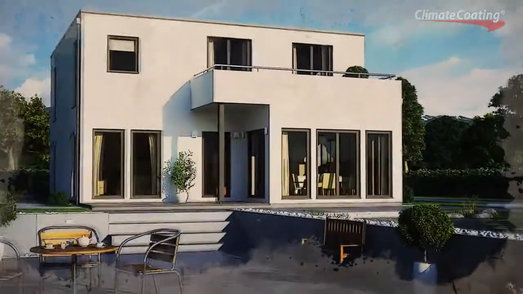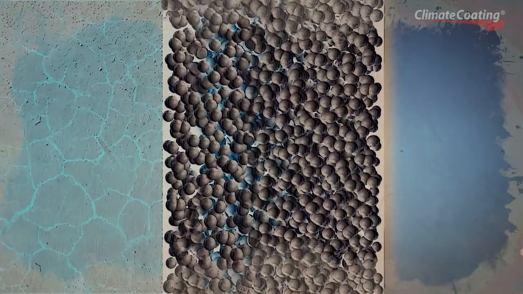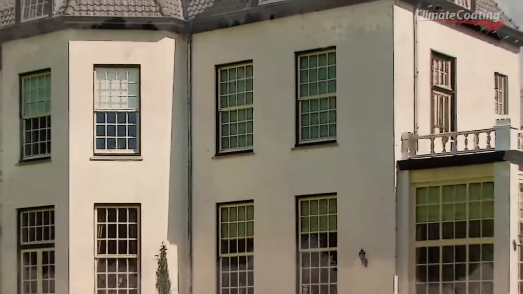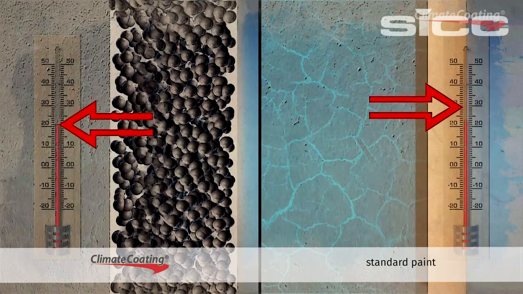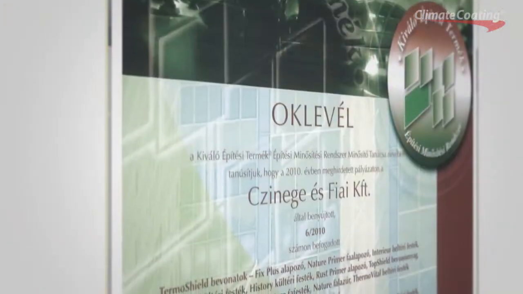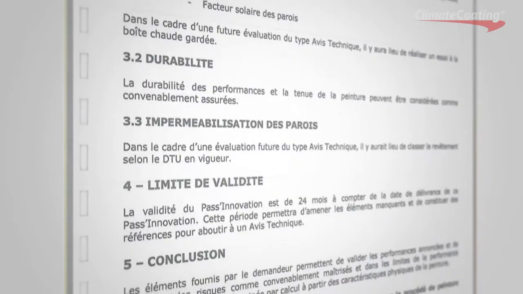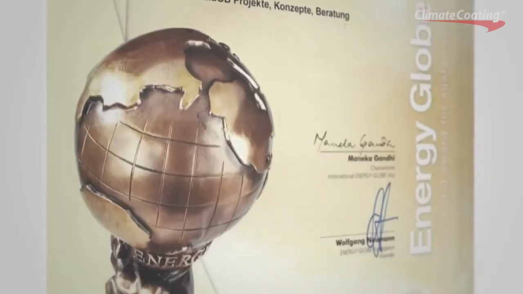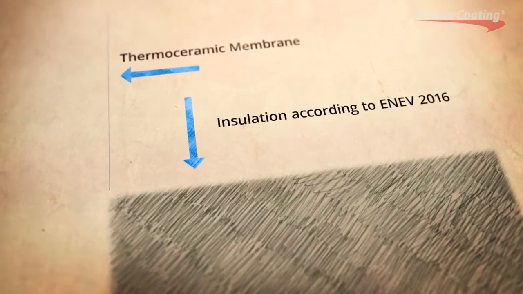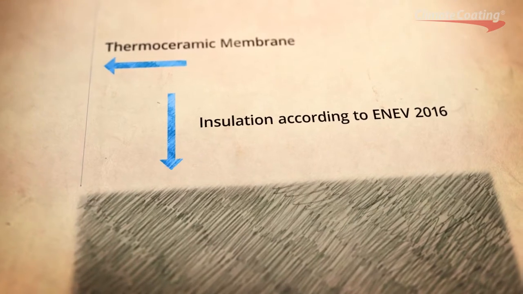A thermoceramic membrane has a direct influence on the humidity of the building envelope. The membrane uses solar yields which appear on the building envelope to dehumidify, control the temperature, and evenly distribute heat to the surface. Practice studies have proven this all throughout Europe. Compared to the considerable insulating material thickness of 12 inches, a facade coating with a thickness of 0.3 millimeters shows a ratio of 1 to 1,000.